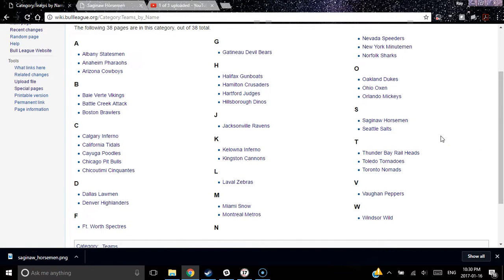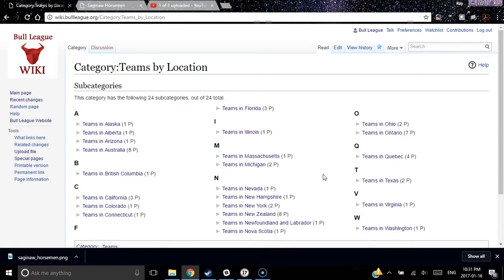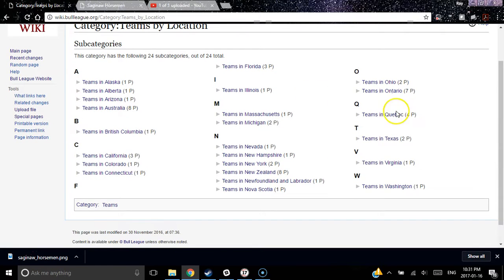One important thing is, not necessarily for the Saginaw Horsemen, but this comes more with player pages. There's a way to get these files, or these links, to index under the correct letter. If you've noticed that, say for example, you've got a player named Joe Smith, and it puts it under J for Joe, there's a way to get it under S for Smith. We don't need to do that for the teams. We don't mind having the team name actually go by the city first. Because if you're looking for the location in a particular province or country, it will be under here.